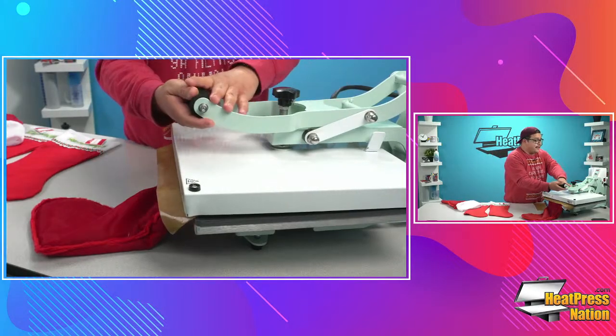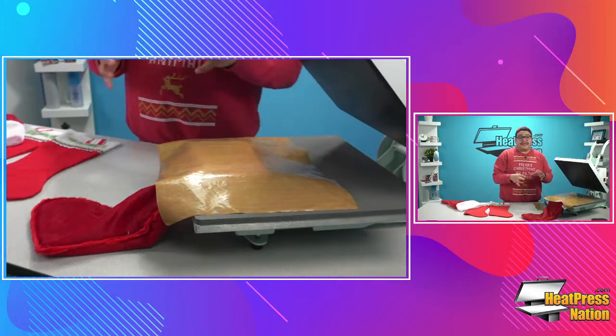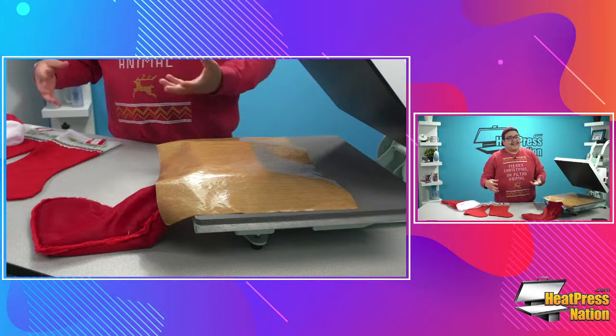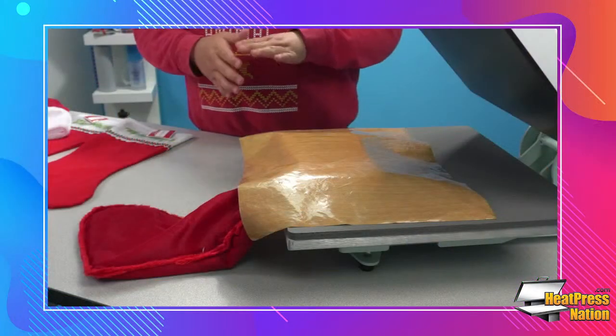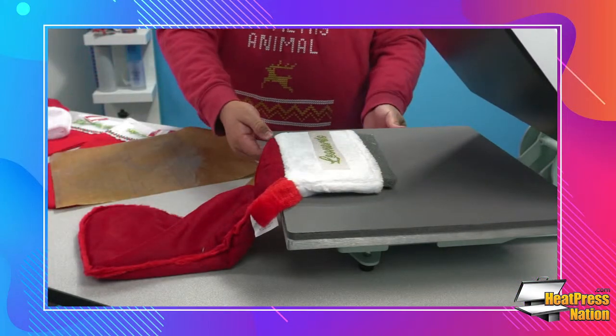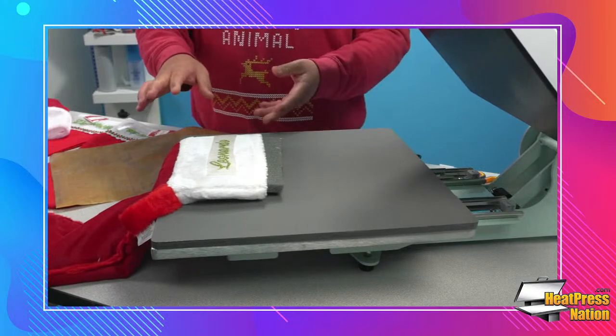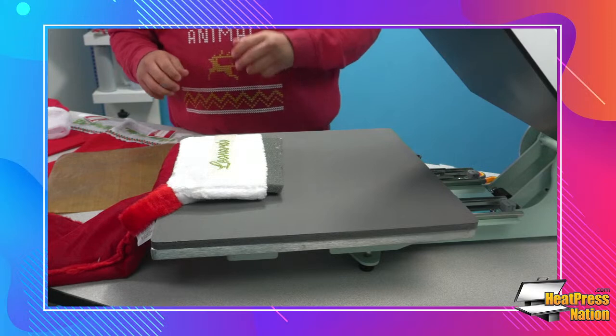There we go. Now you'll notice this is a very light pressure, and that's intentional because it's a synthetic material. It's very sensitive to scorching and press marks and all that. We're testing it out with a light pressure first, and we'll see how that goes. If you see any lifting, then we'll just hit it again with a little bit more pressure.